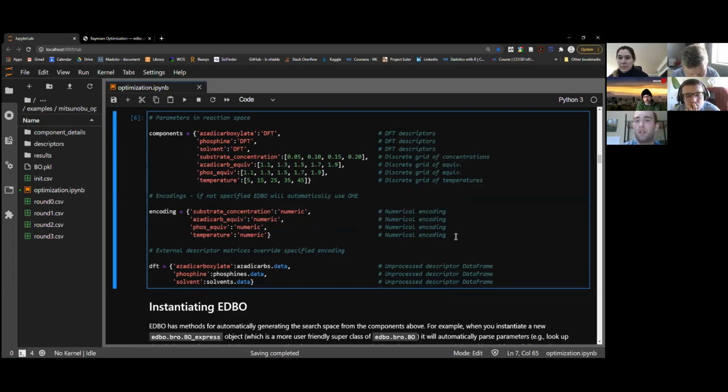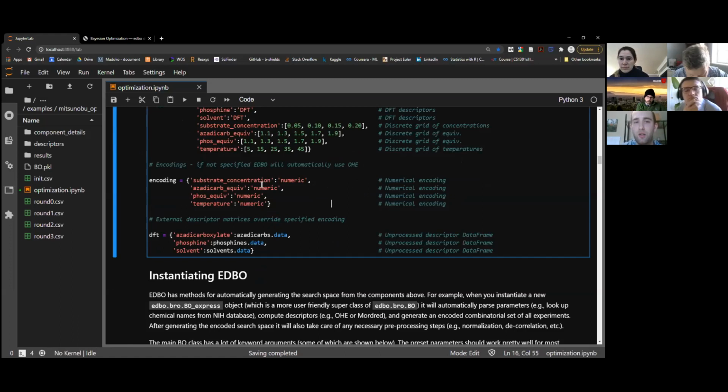And then the next thing that we do for those that are going to be automatically encoded, we pass an encoding dictionary to the optimizer, and that's going to say for each of these concentration, equivalence, and temperature, that we're just going to encode those as their numeric values. And we have to do this in this context because EDBO is set up to automatically one-hot encode things if we don't specify the type of encoding.